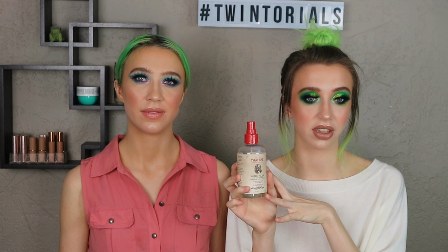So I made brush cleaner. We just put it in the Thayer's Witch Hazel toner bottle. This is rubbing alcohol and then a little bit of water pretty much. And they said you can add an essential oil if you're really feeling fancy and want the smell not to be alcohol-y. But using this has been so good. It cleans your brushes really great. I mean, it's probably not great for them. It's rubbing alcohol. It probably dries out the bristles or whatever. I don't really care. You can condition them when you wash them.